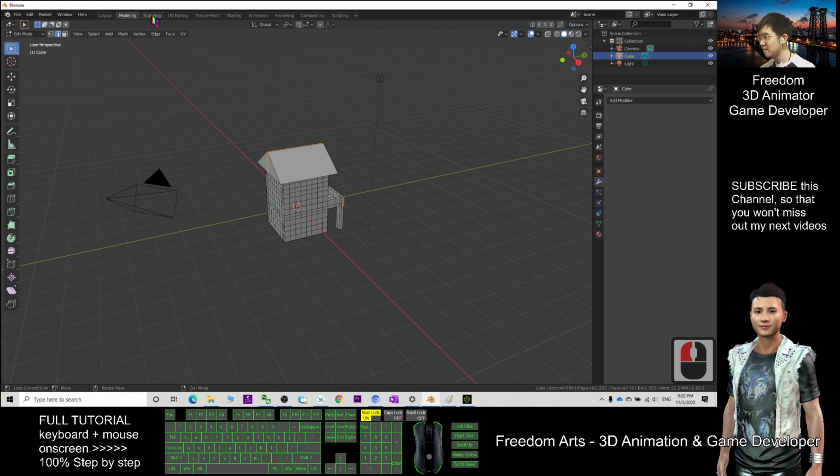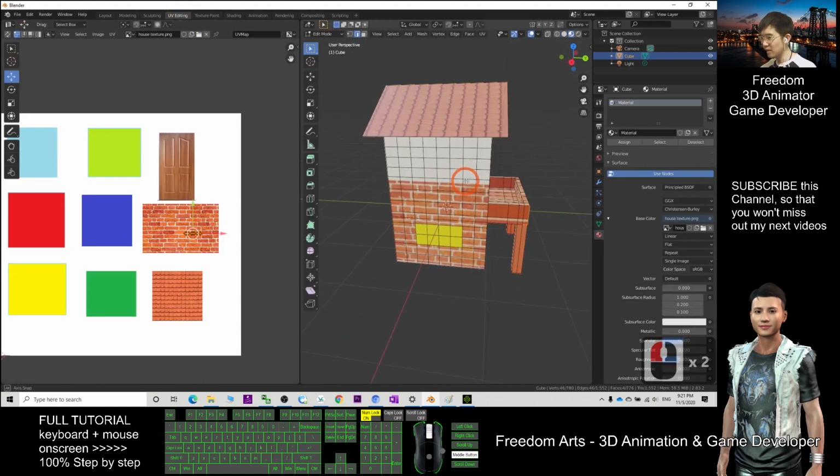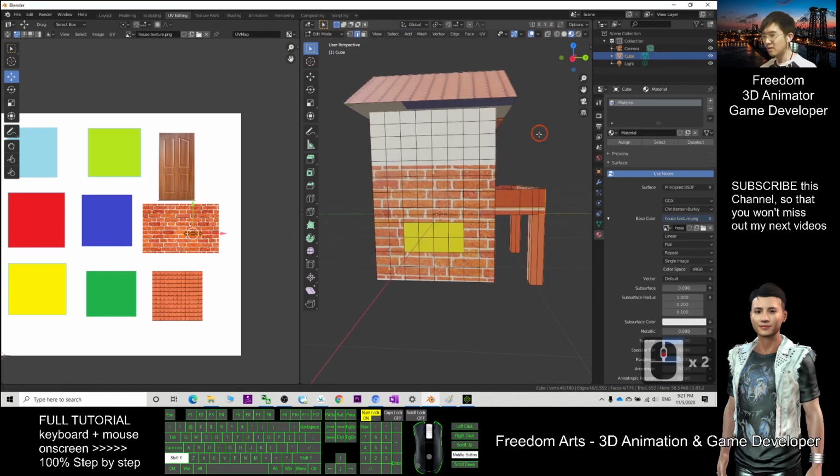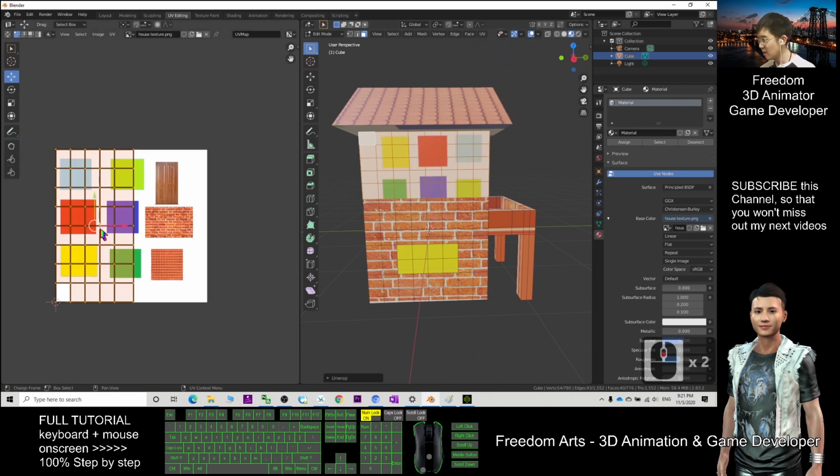Modeling here, UV editing. You can turn it, and this part, select it first. Select in this way. So here must select the face. Select in this way. And click UV, click unwrap. Now the structure is here.